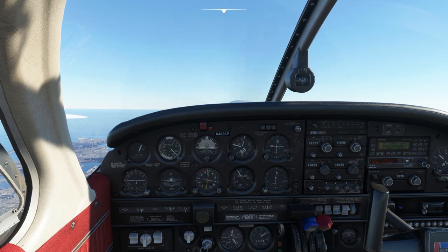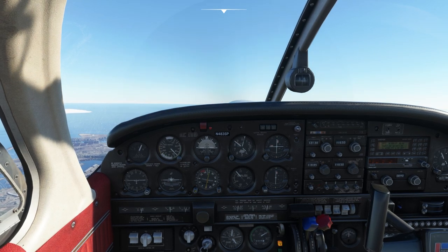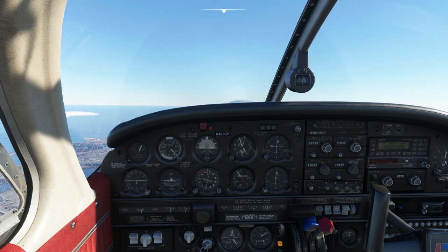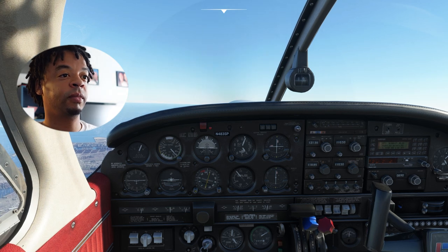Alright, airplane is trimmed nicely for the climb. Bring back the mixture a little bit because we are above 3,000 feet. About 3,000 feet, you start leaning the mixture back. Better fuel burn. Alright, for whatever reason, this didn't connect to my fourth flight.